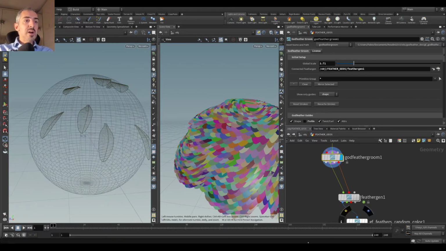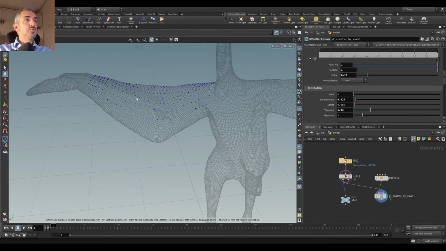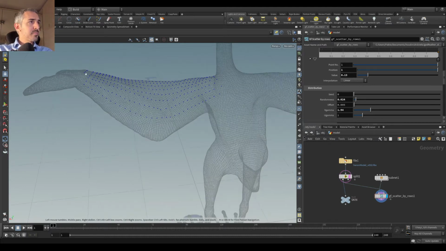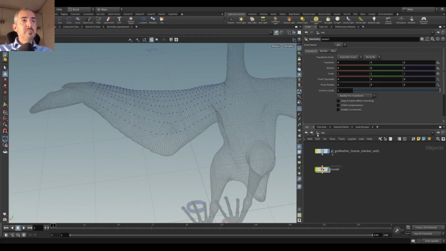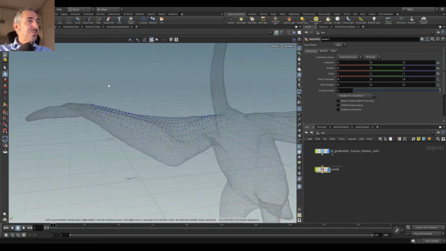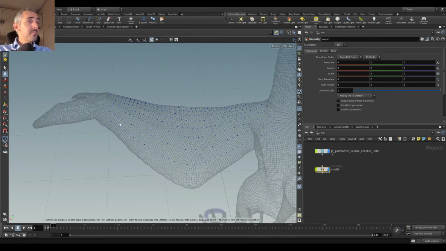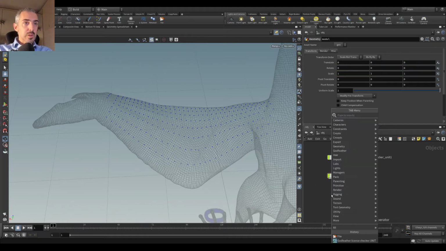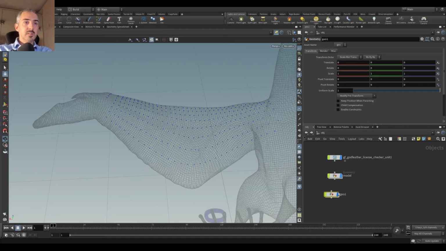Let's go to another scene because I really want to show you something different. So here we have the model of a bird. And this is the model that my colleague Consiglio prepared for me. And here we can explore different ways of creating feathers specifically for the wings. So what we'll do here is we create a geometry node.